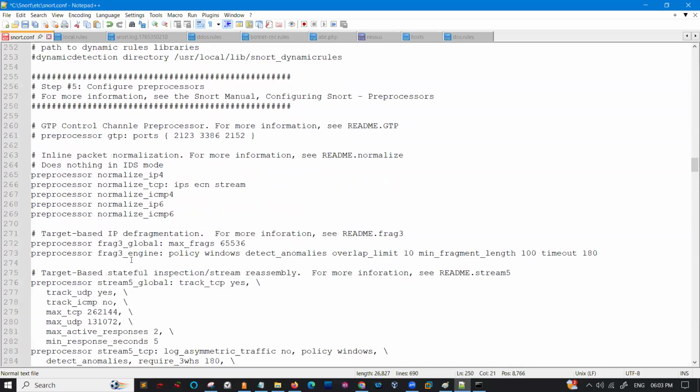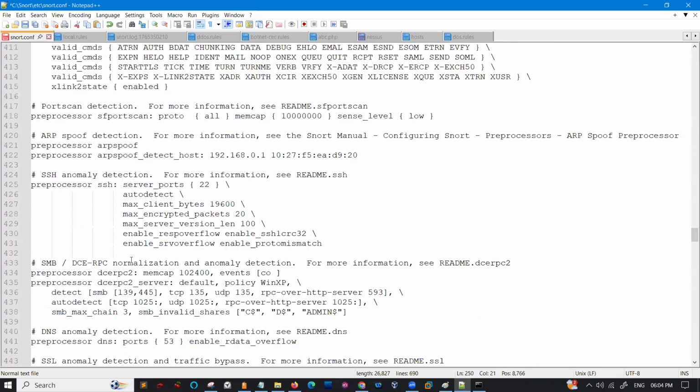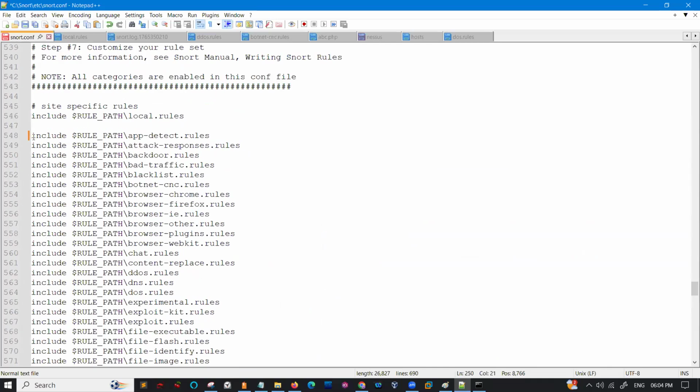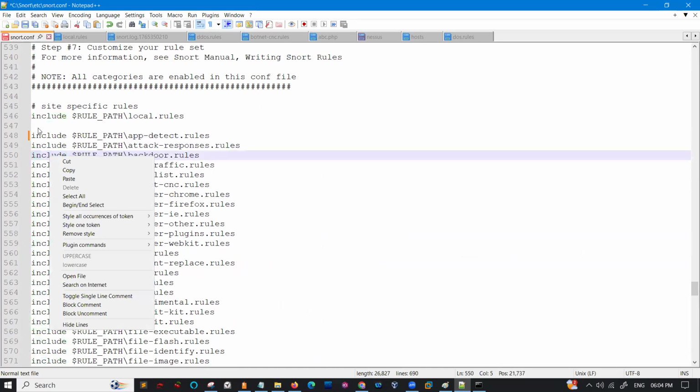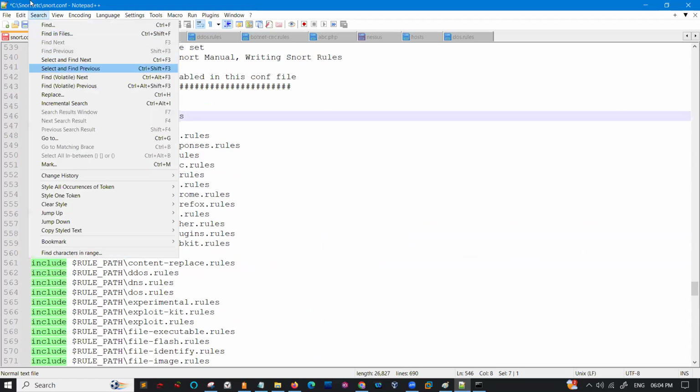Next, I need to change the forward slashes and all these things. You just select all this include, double click on this include, and it will select it. Right click, then in search you have the replace option.